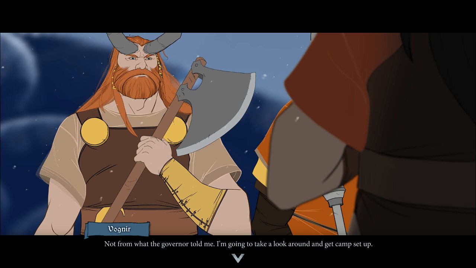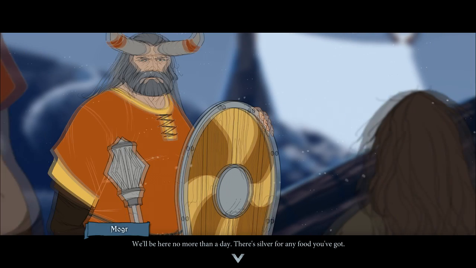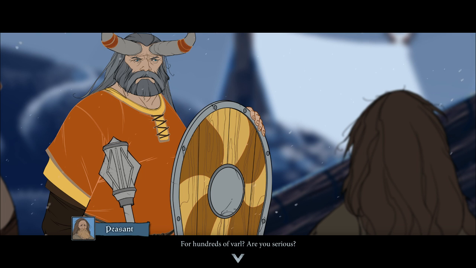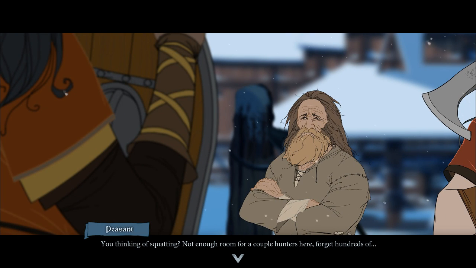I'm gonna take a look around and get camp set up. The peasant spits, his eyes anxiously darting about as the caravan sets up tents. We'll be here in no more than a day. There's a silver for any food you got. For hundreds of varl? Are you serious? Whatever you're willing to sell. You thinking of squatting? Not enough room for a couple hunters here.